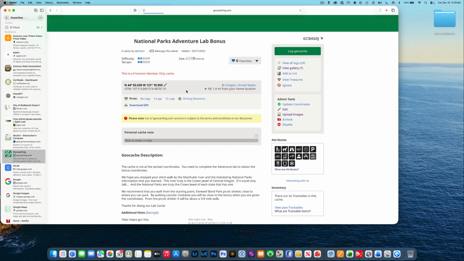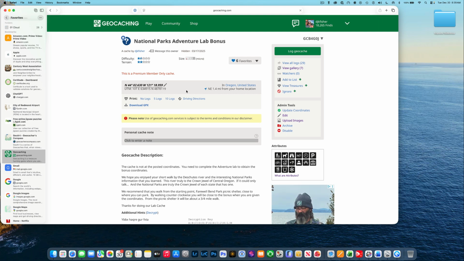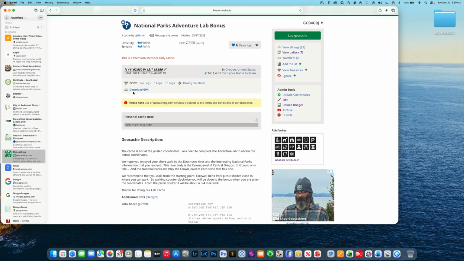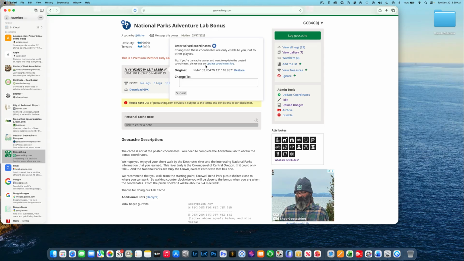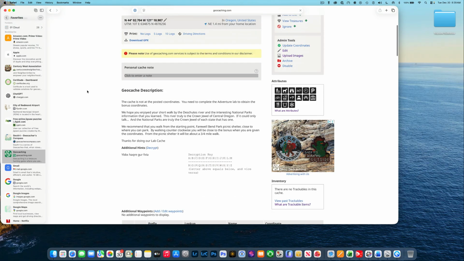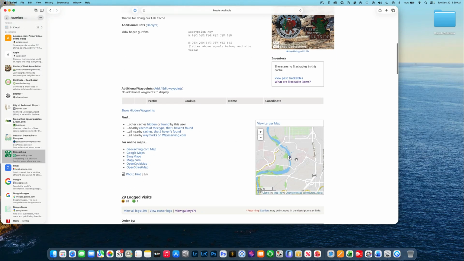I want to show you what it's going to look like in the system when you do a bonus. These are the corrected coordinates, so I'm going to restore those to the original so we can see it a little bit better. Here you go.